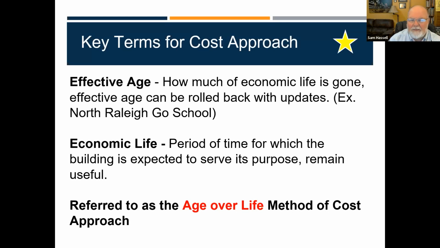And then the next part is how long we think it's going to last. What's the economic life of this? Is it going to last 100 years? Is it going to last 50 years? It depends on construction. It depends on use. It depends on all of those things. So the effective age is what we expect, what we think it's going to be.